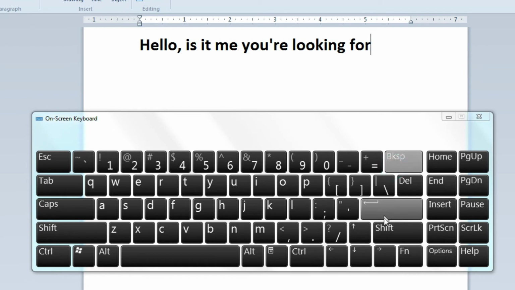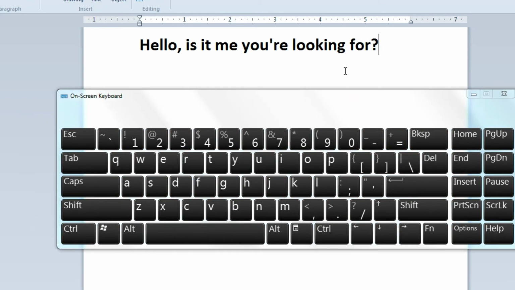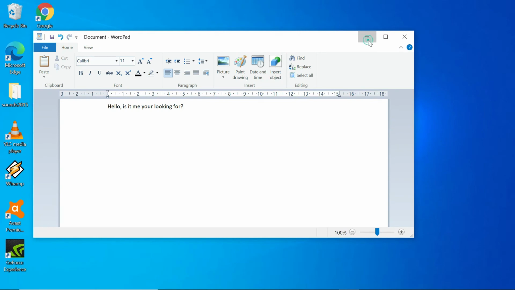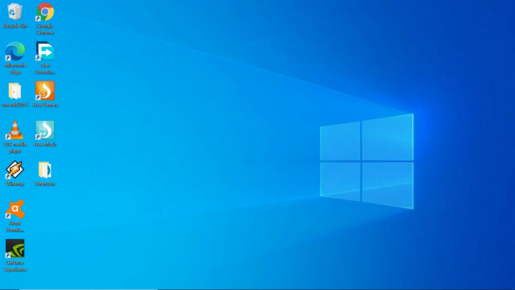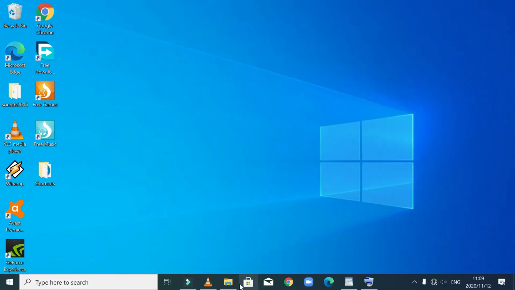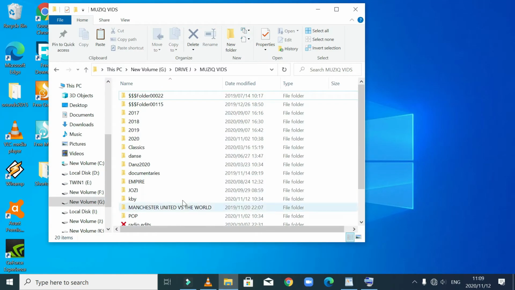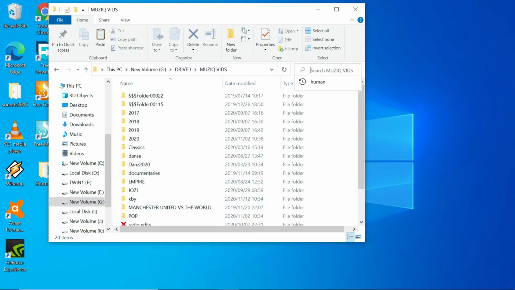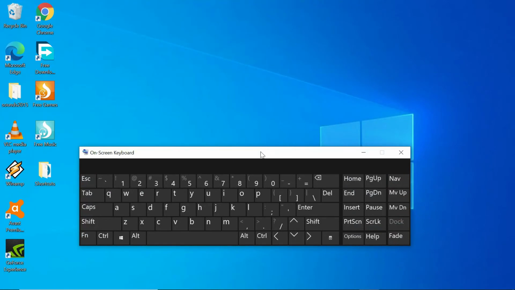How else can we use the OSK? Well, the on-screen keyboard can be used for basically almost anything. Now I know that for playing games it's not ideal, and for typing those long essays, well, it might take a bit longer. But in my upcoming video I'm going to show you how you can type without using, or actually just giving your fingers a rest, by letting your computer type for you.